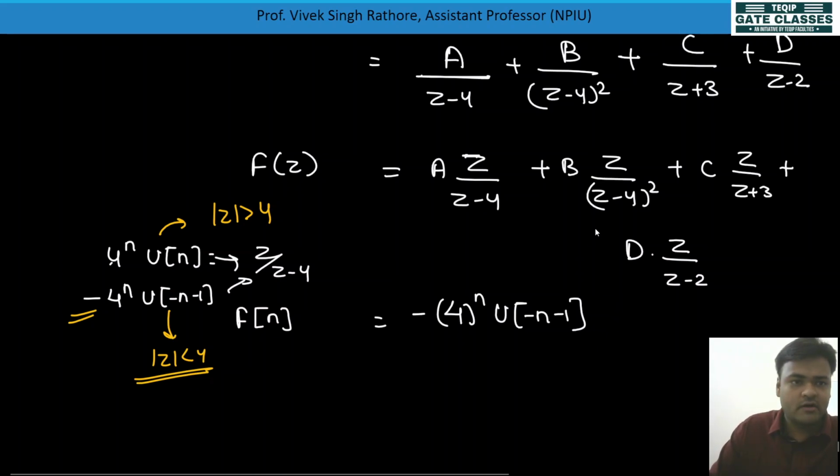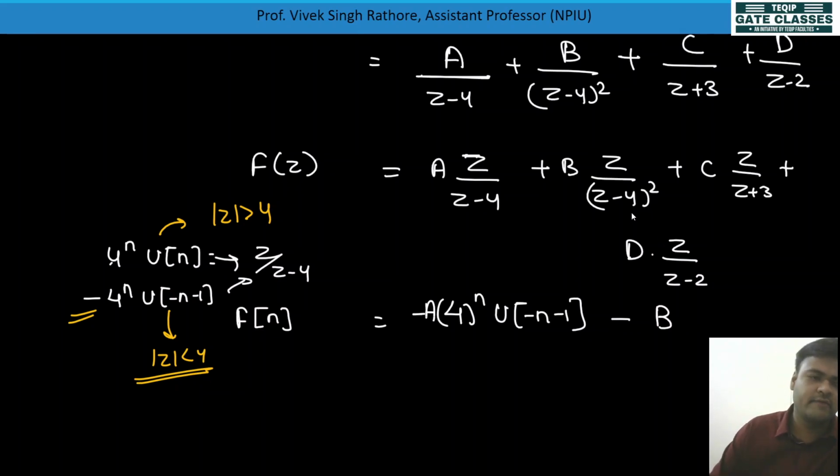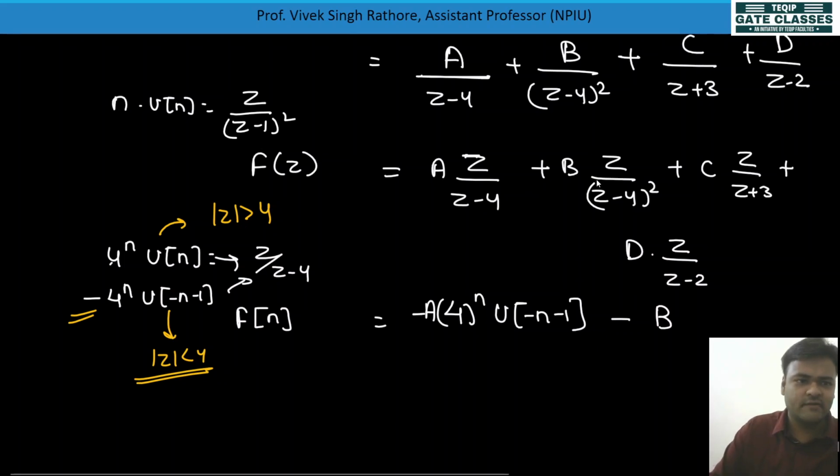Now for this b also the same value will be happening. So minus b, a will write here, minus a, b is there, and see, actually it is a square value. So you know that whenever a square comes, when we multiply n, n into u of n, we will get z by z minus 1 whole square, right? Like this we will get n into u of n. So like this we have multiplied n here.